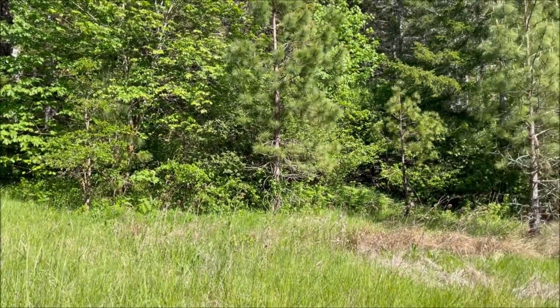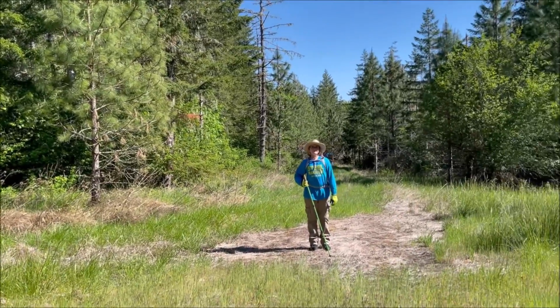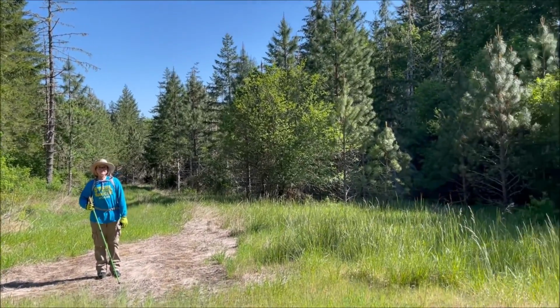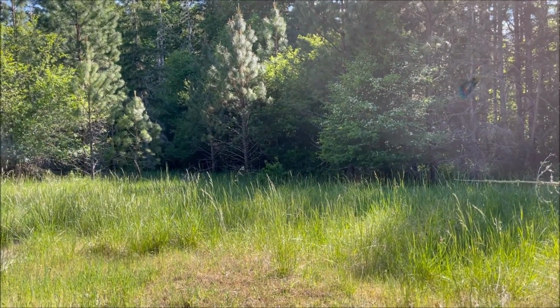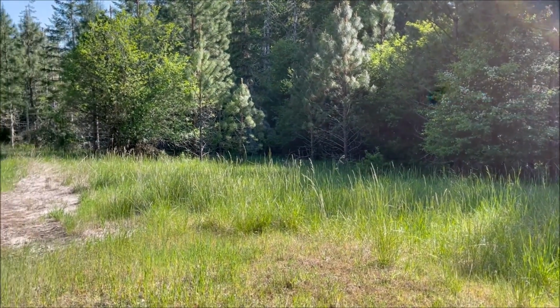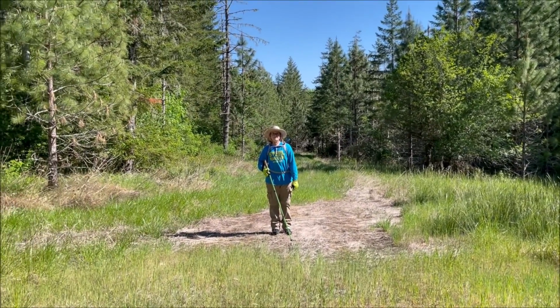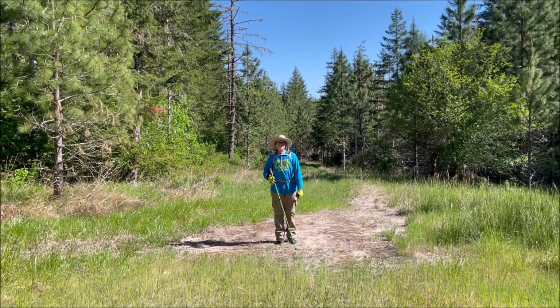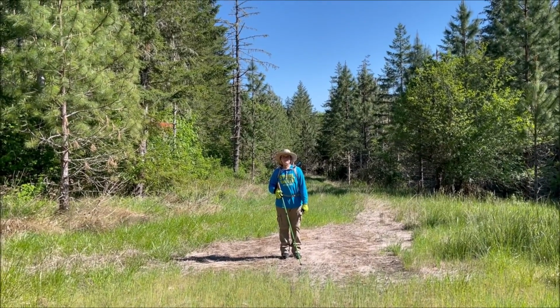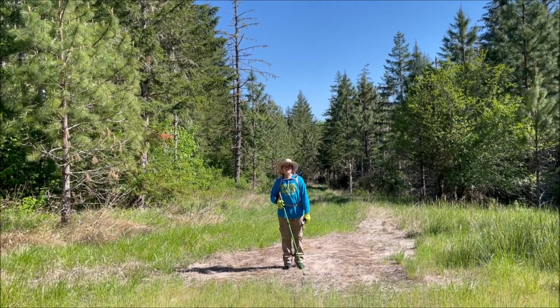We're at the top and the end of one of the roads, and this is a strange place. It's literally the top of a little hill, and all this tall grass shows that there's a lot of water around here. In fact, the place where we have a ranger modeling out there literally has a spring that comes out in the early spring, and it flows all the way down the road.